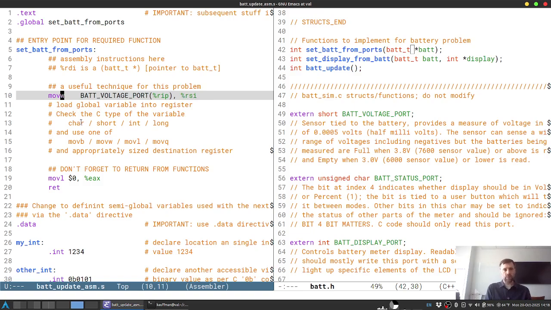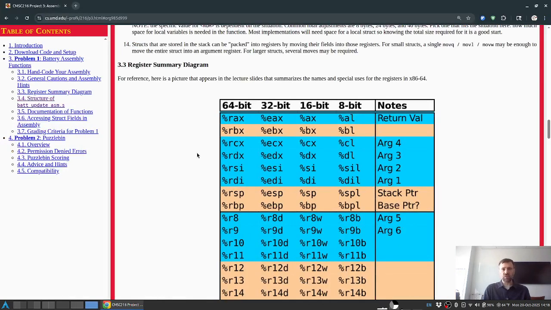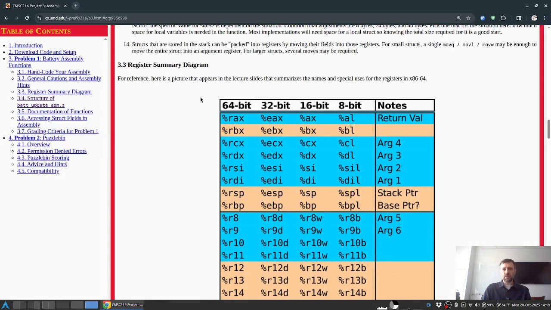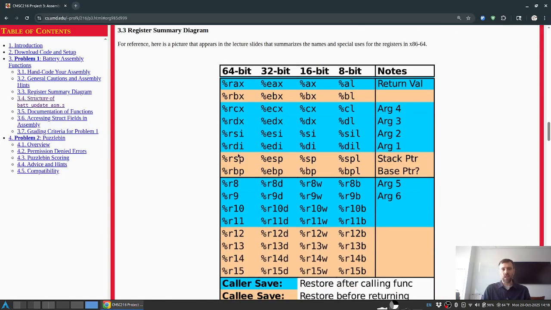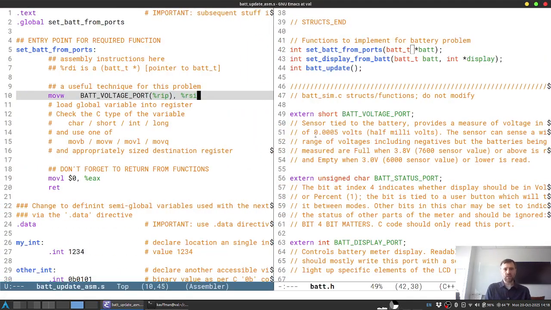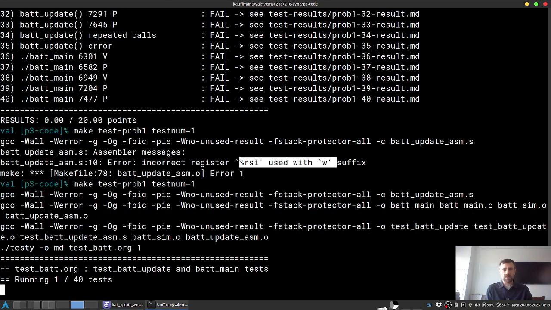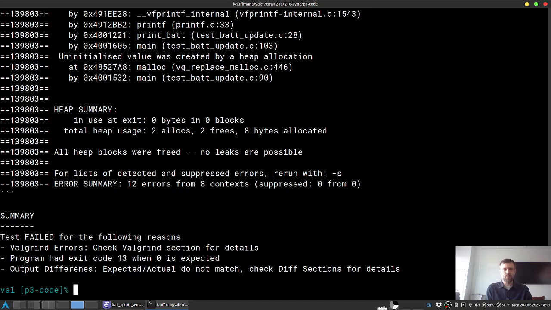And so in case you forget, you can zip back over to the register diagram and say, well, for RSI, what is this 16-bit name? It's listed here, and SI is the 16-bit name. So let me plop that down here. Cool. Now that's not a lot to go on so far, but I would probably want at this stage, just to make sure everything's going right, to run the test case. I don't expect to pass it or anything like that.